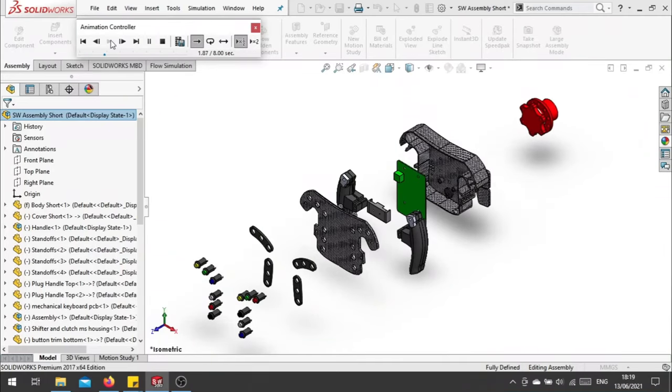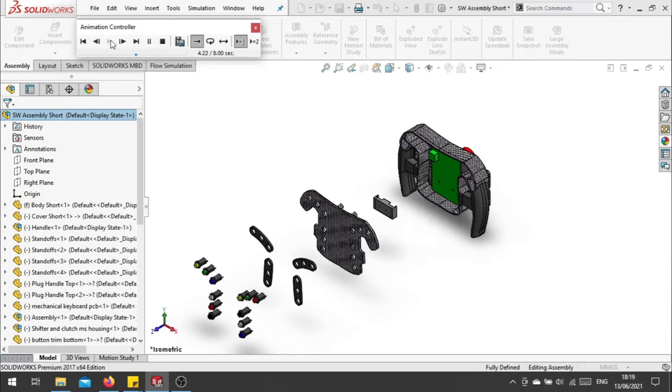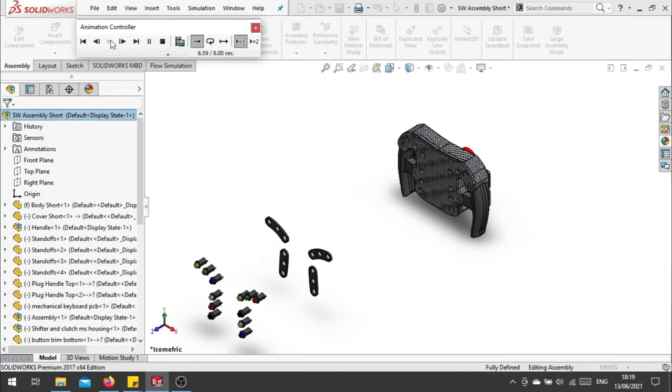In this video, I will be building a simplified version of the Formula One steering wheel that I designed in my first ever video.